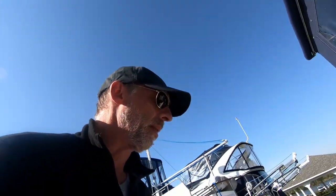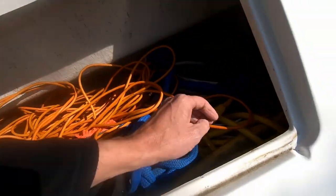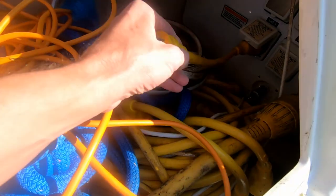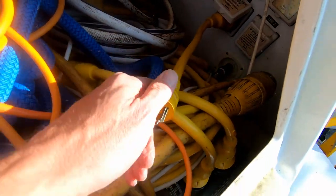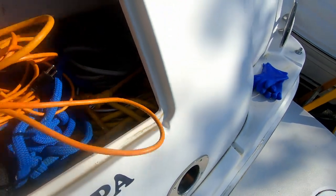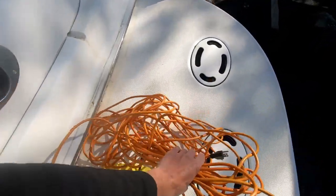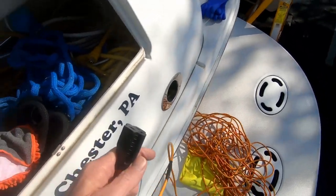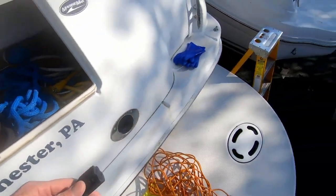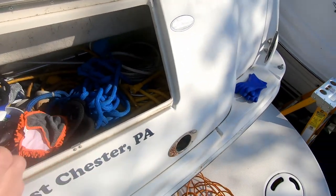In the meantime I want to charge up my batteries because they've been sitting around for six months. I've got one of these converters where I can plug the boat's line into regular power. Luckily there's an outlet nearby, so I'm going to plug this in. I have a hundred-foot spool I can bring down but I lucked out — there's one right over there.